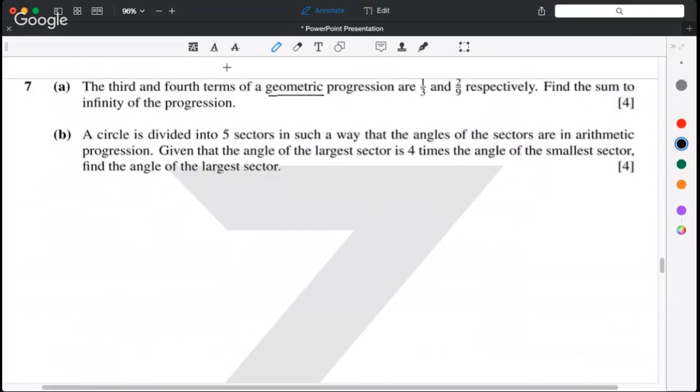And that number could be smaller than 1, a fraction or a decimal, some fraction of 1. Then each term is going to get smaller, right? If I take something and multiply it by a half, the same thing as dividing it by 2, then each term will be half of the previous term, and so the thing will get smaller and smaller, and that's what we call a convergent series, because it'll tend towards a particular value. And if you sum it to infinity, what that means is which value is it getting closer and closer to.